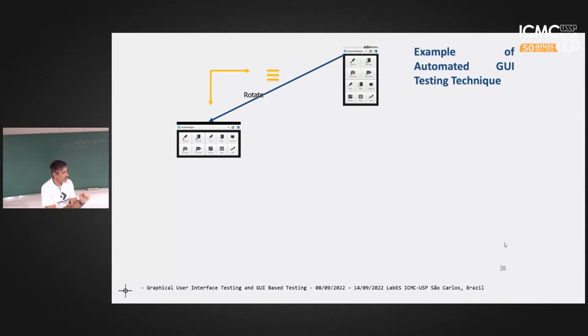If you remember, on Friday I said that a state is an abstraction of the user interface. So the robot, step after step, does not consider all the GUI, but it has an abstraction of the GUI. It may consider only some widgets, but it can also consider all the widgets.